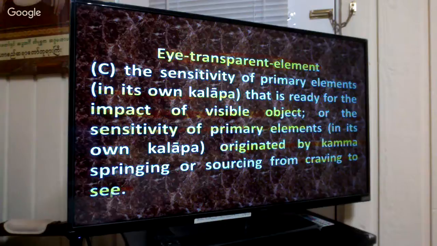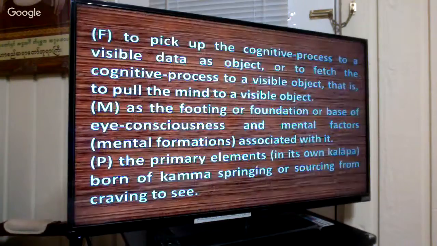So the characteristic is the sensitivity of the primary element originated by kamma, craving to see. This is the characteristic, and the function of the eye sensitivity is to pick up the visible data as object for the cognitive process.